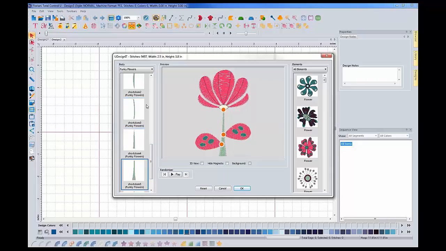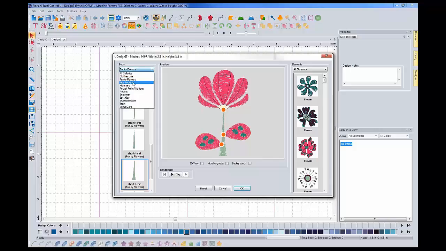And that's what's really neat about it, it's not like a normal design set where you're just stuck with one option for a design. This way you can have so many different variations of the designs, and they'll never get boring that way. So that's our funky flowers. I really like this collection.